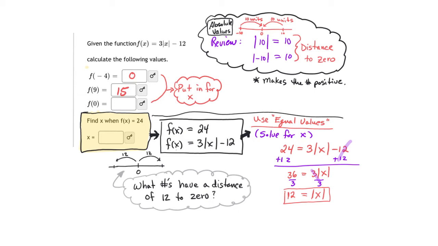Next, if I were to ask the question, what is it going to be when I put 0 in for x? Well, the distance you get for 0 is just 0. 0 has a distance of 0 to 0. So 3 times 0 gives you 0, and then 0 minus 12 is -12. So the answer to this last one is just -12. Hopefully not too difficult. But the more challenging part of this question is going to be this next part.